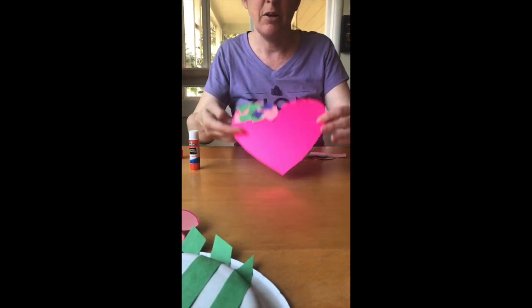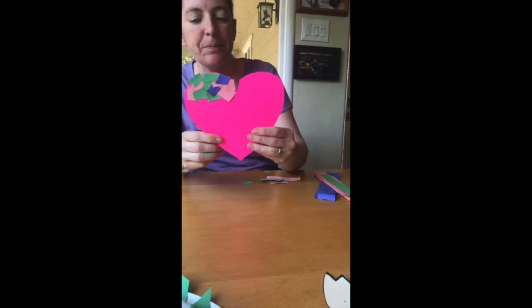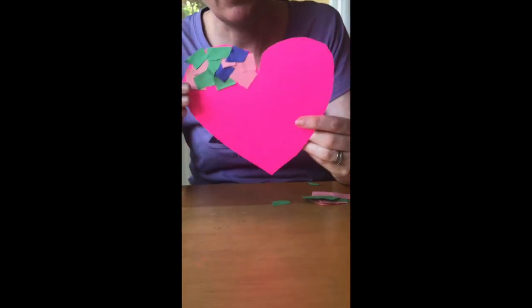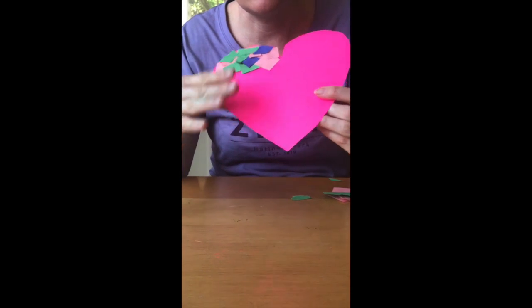You can cover your whole heart with that. And if you want to preserve it and make it so it doesn't come off, you can also brush over it with Mod Podge if you have some — that's something a lot of people use to make it stay. Otherwise, you just leave it glued like that and it'll look really cool.